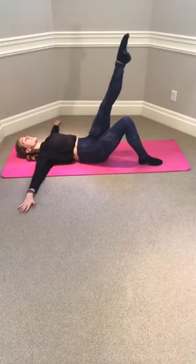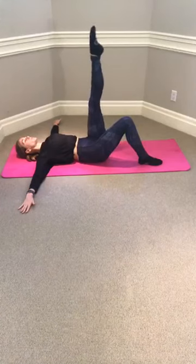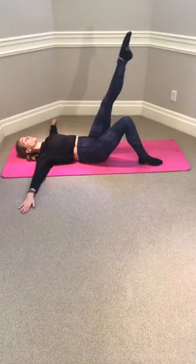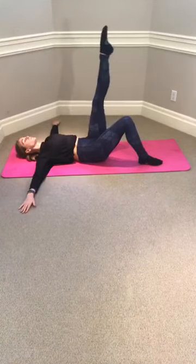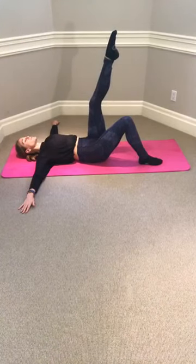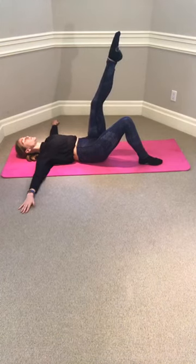Keep anchoring the hip. Both hips are glued down. I want you to do one more and then pause at the top. If you didn't feel that, I want you to do even more of an imprint and even more of a sucking in, keeping those shoulders down.